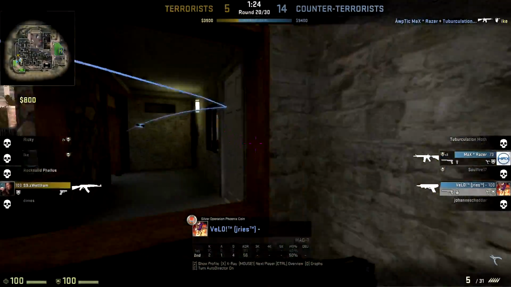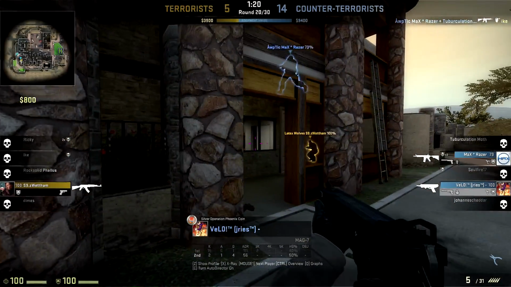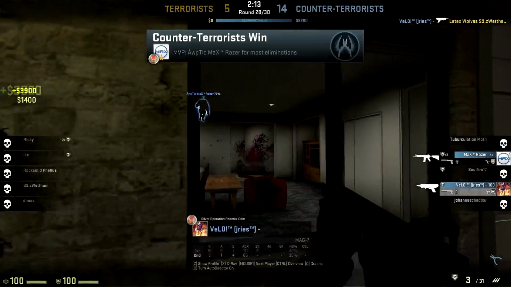Did I not see that guy? Oh, I got it. Worst flash of all time. I was trying to throw it in the window, and I kind of missed. Alright, so I throw a frag in there. Do I do any damage? No, maybe did some armor damage. Missed, and I got it.